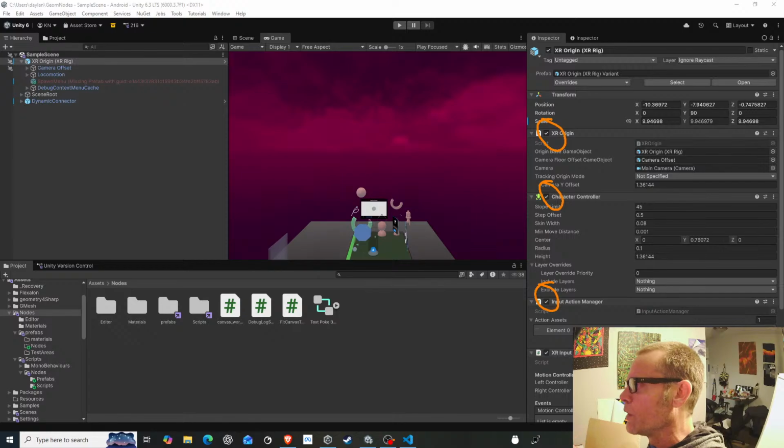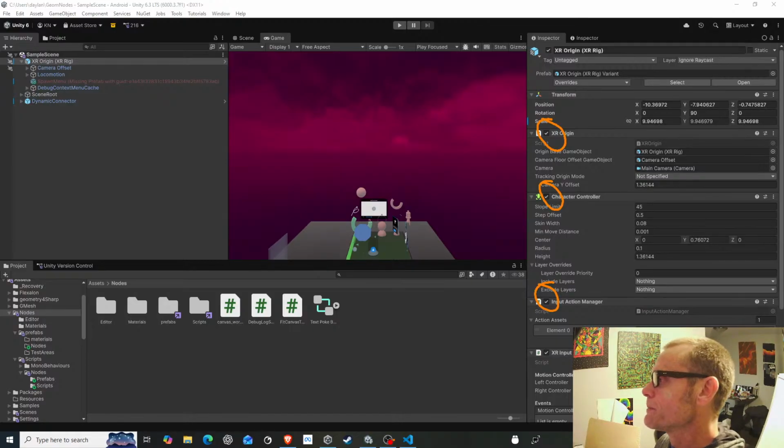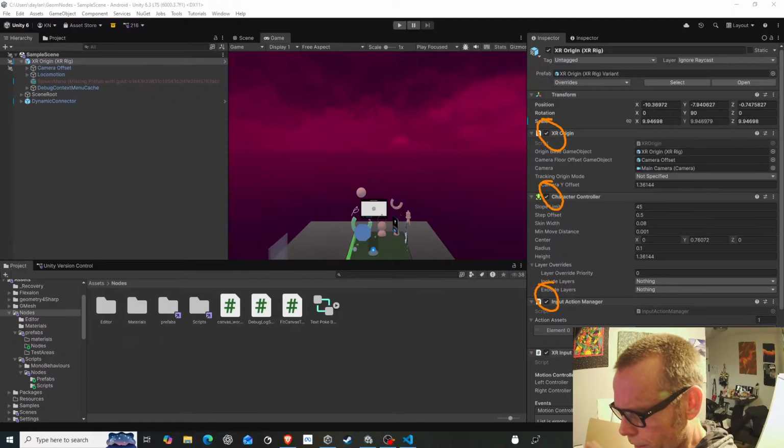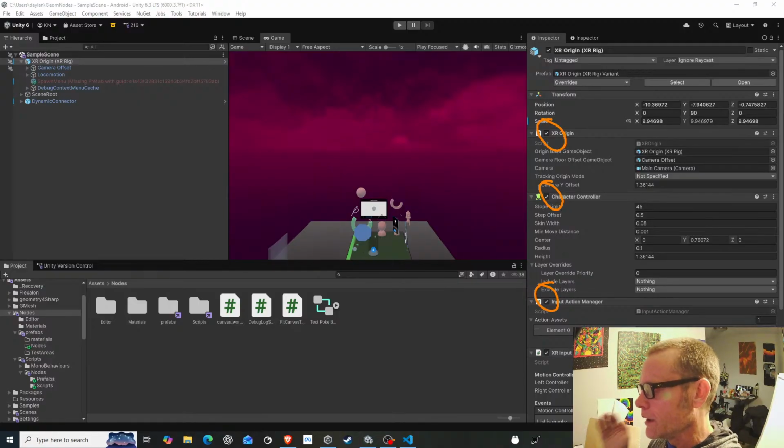But what we want in our layout system is one component that has a list of layout components and executes an update function on them, so we don't have to keep doing it over and over. And if, for any function, we put a ContextMenu tag over it, then we'll be able to execute it from the context menu here.